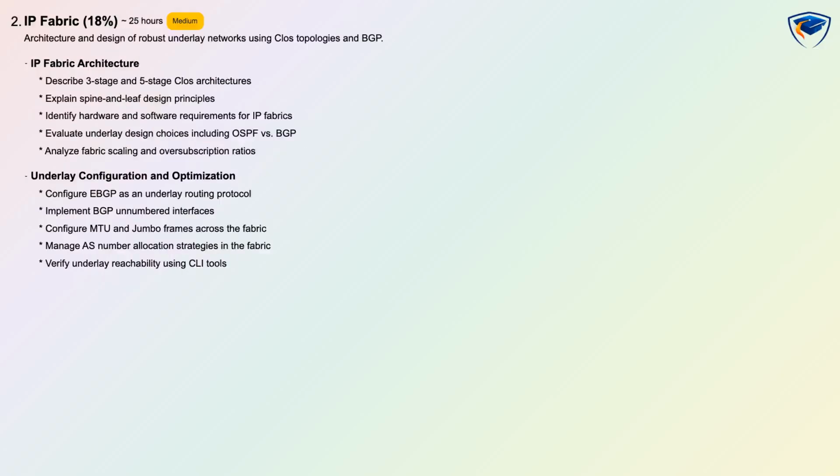IP Fabric is 18% of the exam, medium difficulty, with about 25 hours of study and a hands-on plus conceptual assessment. Candidates will master architecture and design of CLOS fabrics including 3-stage and 5-stage topologies and spine and leaf principles. The domain explains hardware and software requirements, underlay design choices such as OSPF versus BGP, fabric scaling and oversubscription ratios.